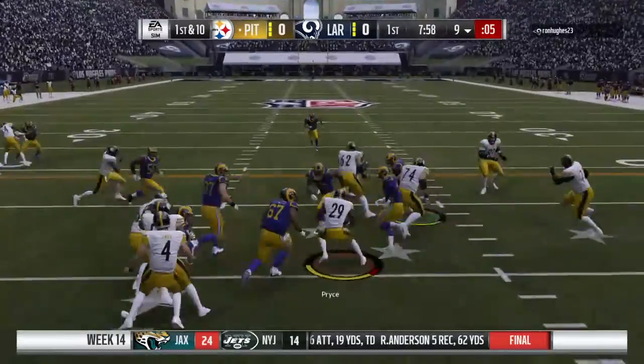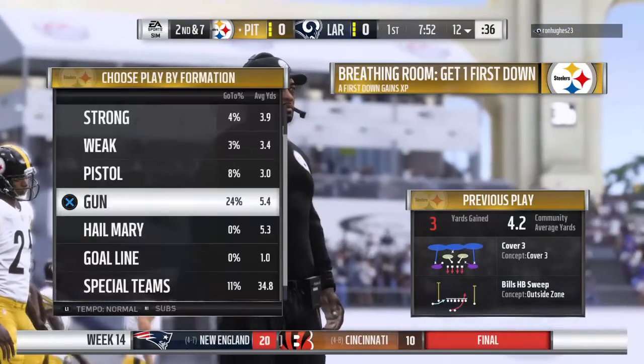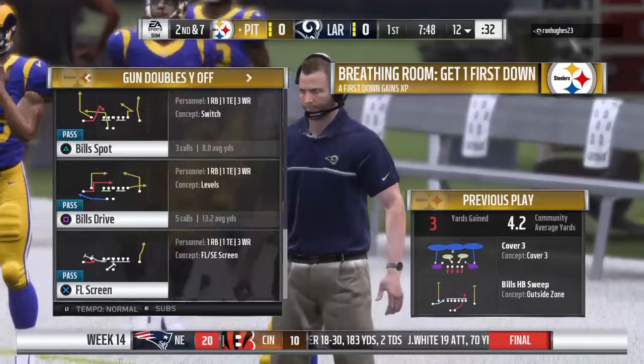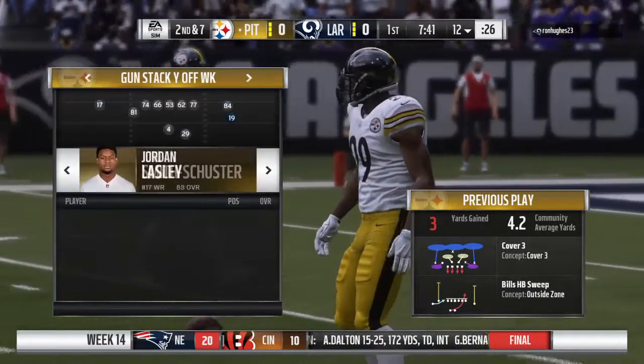They'll run it now out of the gun. And a short gain here across the 10 to the 12. 3 yards on the pickup there, and it'll be second down. Well, I think that's what they're going to need to do here in the first half. You've got to take some pressure off of this young quarterback, and no better way to do it than to establish the running game early.